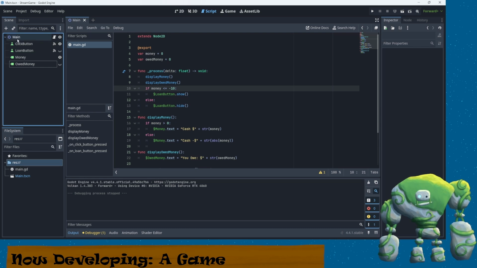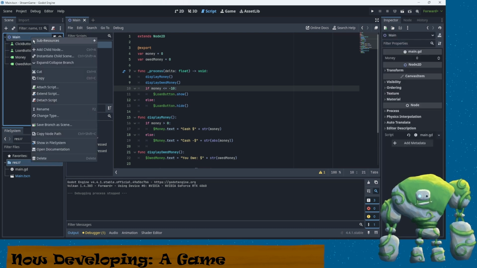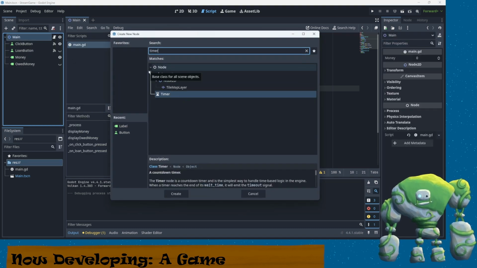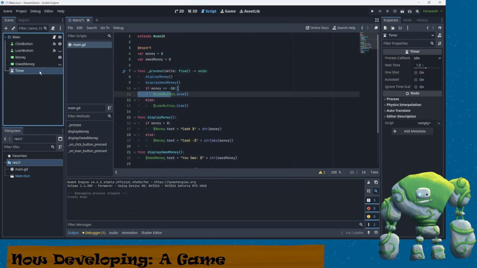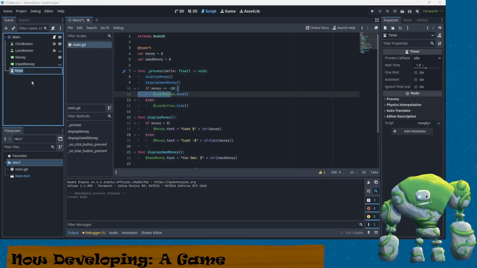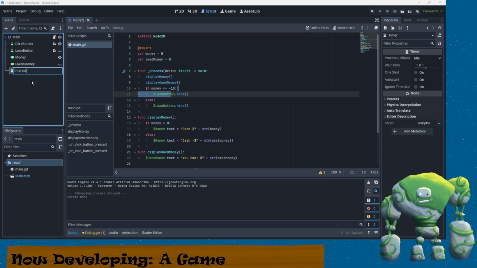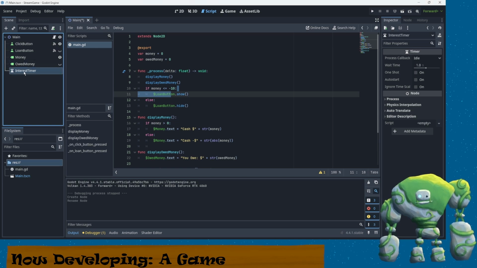So in order to do that, we need to add a timer. There's this timer here. We'll call this the interest timer. And we could organize this a little better too.